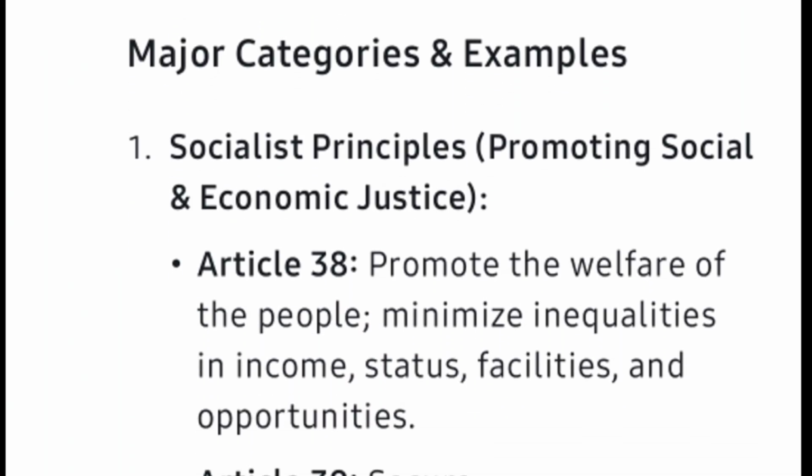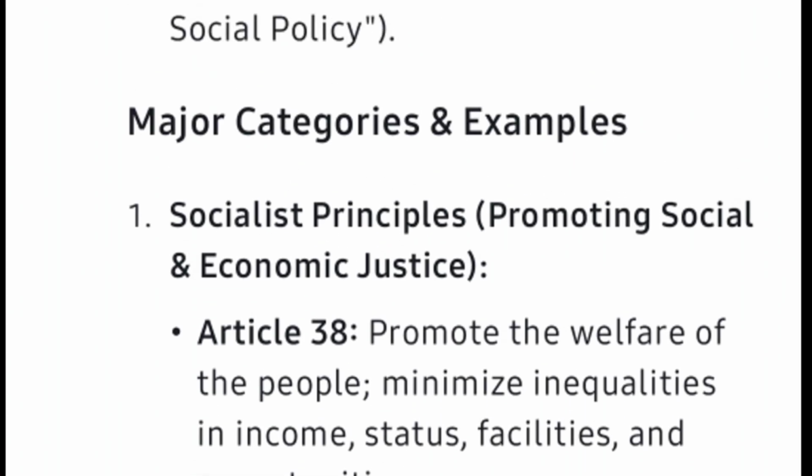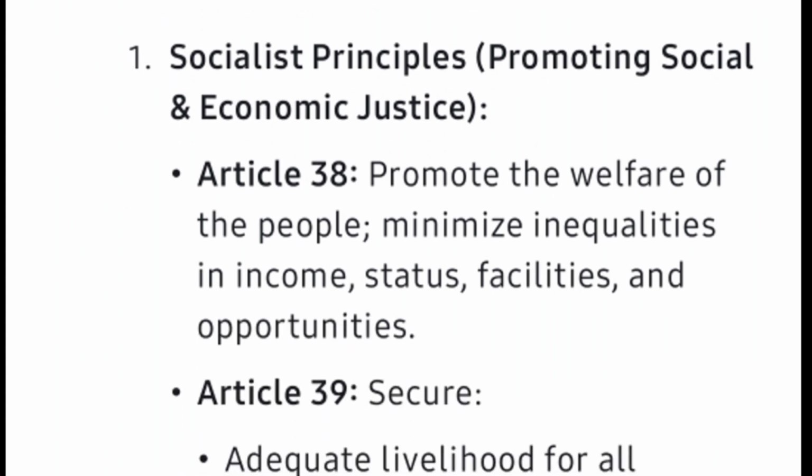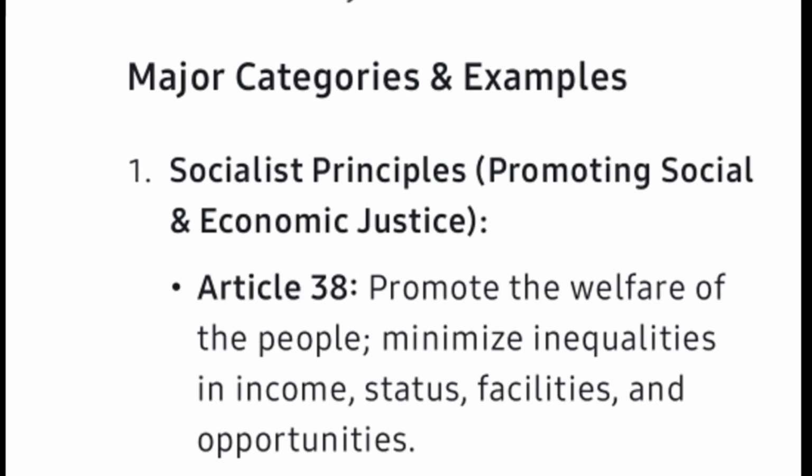Now, major categories and examples. You can learn the directive principles of state policy in a sequential manner from Articles 36 to 51 also. But if you want to prepare for the exams, then you have to learn about them by category. There are some socialistic principles, some Gandhian principles and then liberal intellectual principles. These principles are given in particular articles, so we will look at them by the different articles in which they are given.